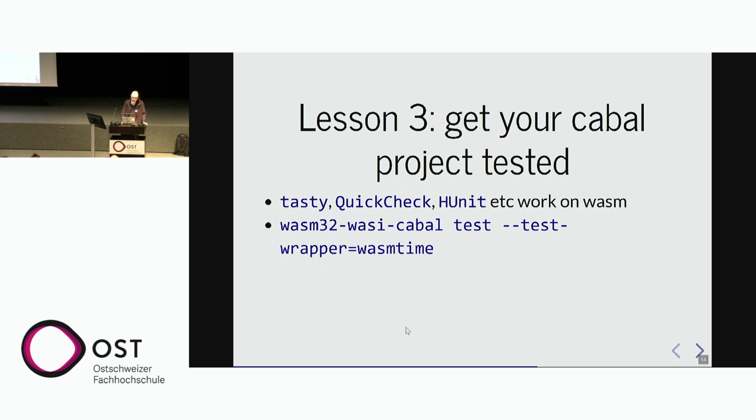So we know that high-level frameworks like Tasty or QuickCheck or HUnit, they are all known to work on Wasm. I think HSpec also works on Wasm, but I haven't closely checked yet, and you're welcome to report bugs. You can use test wrapper to check it. But if JS FFI is used anywhere, you can't use Wasmtime. And there are two ways to test a Cabal test component if JS FFI is involved. You can write a special complex JavaScript module that runs in Node.js, which parses the custom sections and then prepares all the imports that are not WASI. But that is very complex.